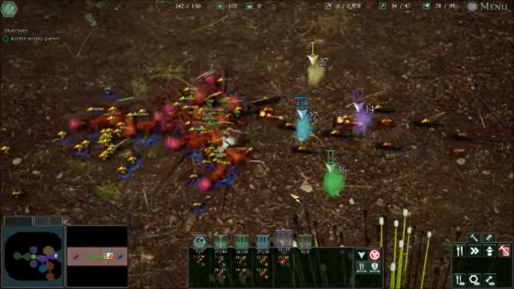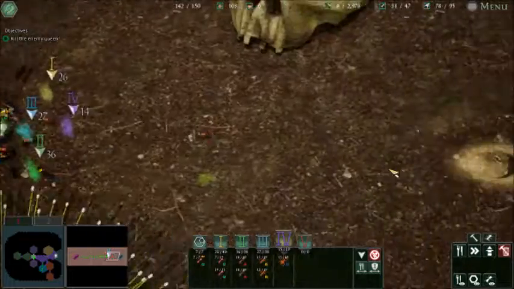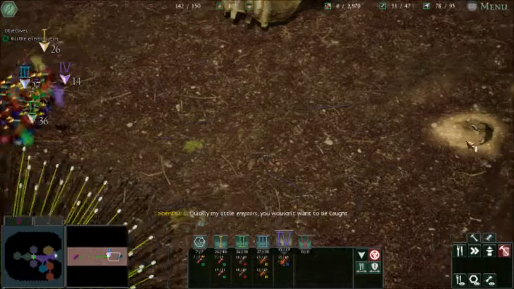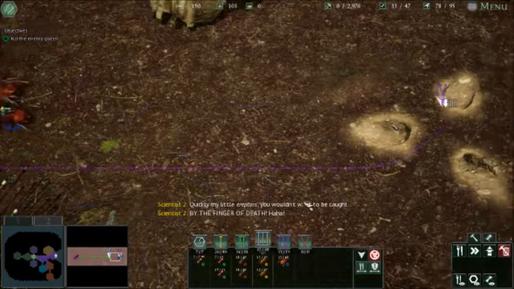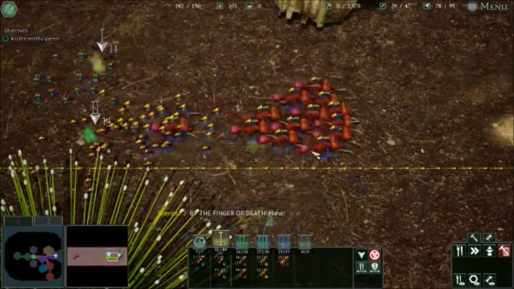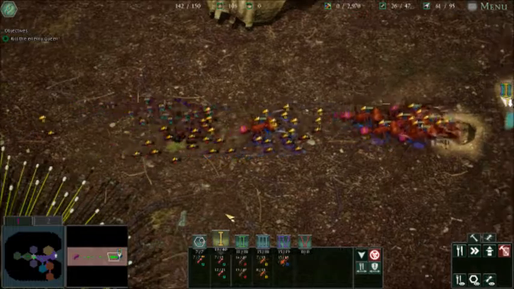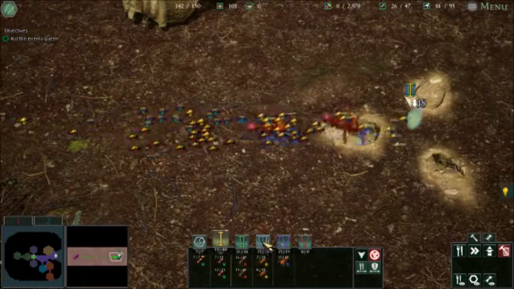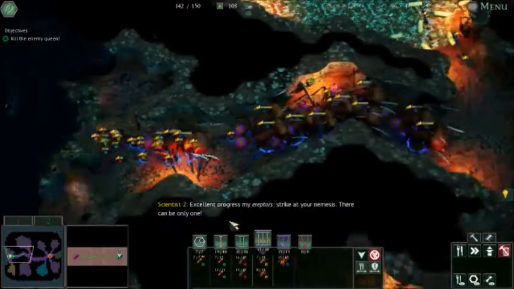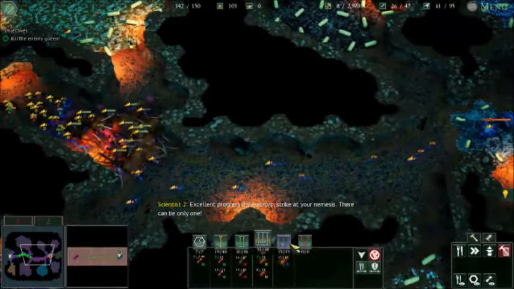All right, food running low. Well, they've run out of units. Quickly, my little raptors. You wouldn't want to be caught by the finger of death. Stop that. You asshole. Jeez, that killed half my... Excellent progress, my raptors. Strike at your nemesis. There can be only one.